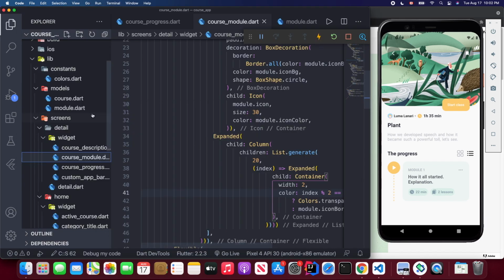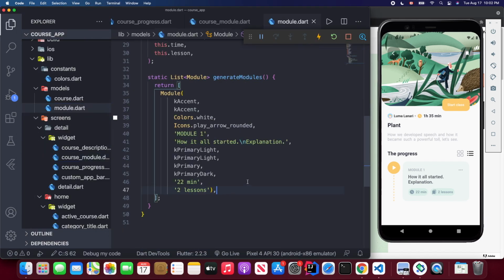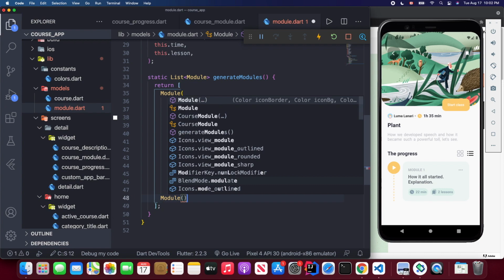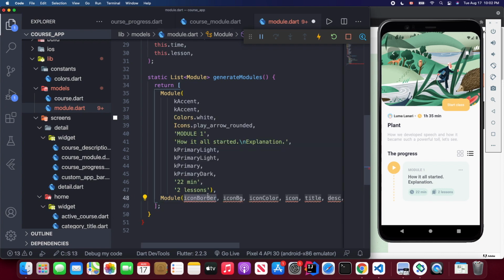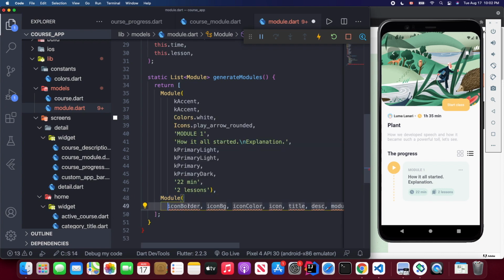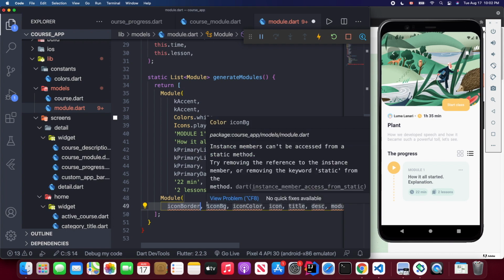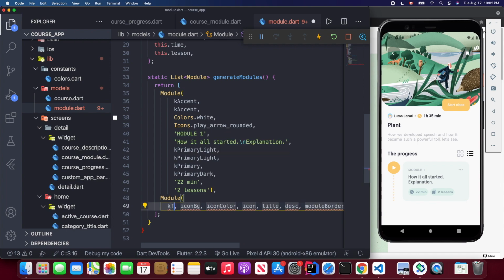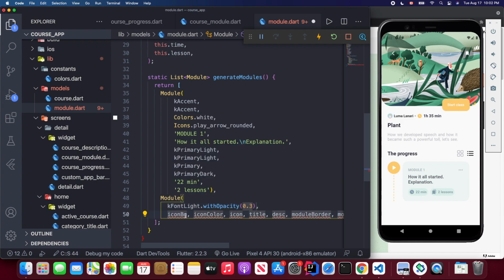Okay, next we're going to create our second module. So find our module class. Under our first module, we're going to create our second module. Alright, so we implement each one by one. So first is this icon. The border is from light, with opacity set to 0.3. And then the icon background is just white.